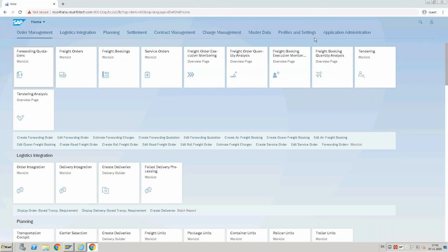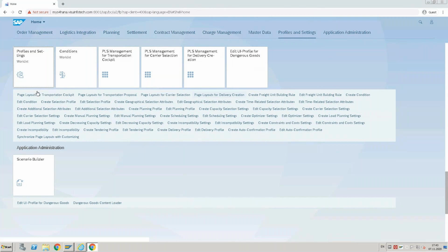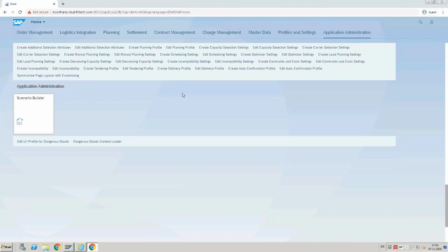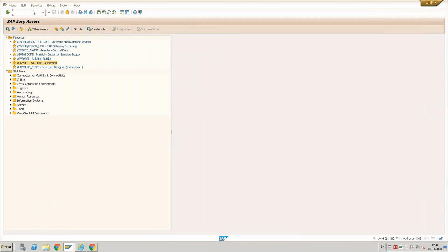Plus, your profile itself is a very big topic. You can see all these different settings you're going to set up for profiles, and then you will have your own application administration and all. Let me create one example for you, and then I can show you how it looks.